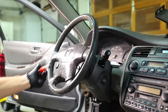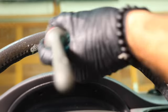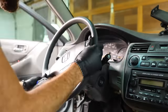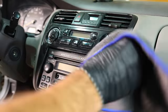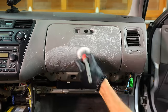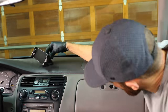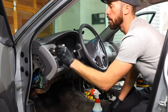Now that the floors are completely vacuumed and everything is out of the car, I have room to start working on the upper part of the car. First off I'm starting with the dashboard, using my all-purpose cleaner — Chemical Guys All Clean diluted 20-to-1 with water — spraying it onto the surfaces using my detailing brushes and microfiber towel. I also have small foam paint brushes to get into those air vents that are difficult to reach without a special tool. If you guys have any special tools or tricks that work really well for you, let me know in the comments below so we can all improve our detailing game.